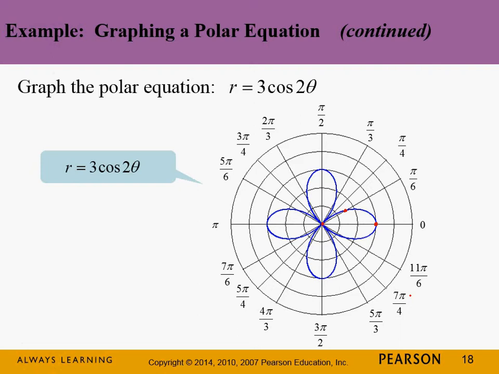Now, notice we're going in that direction. So you can draw your line in that direction. All right, so we went from there to pi over 4. So where do we go next? Pi over 3. That took us back to negative 1 half. So instead of going to positive 1 half, we went to negative 1 half. And then for pi over 2, negative 3, so we went down instead of up. And then for 2 pi over 3, negative 1 and a half. And then 3 pi over 4, back to 0. So that completed that circle.